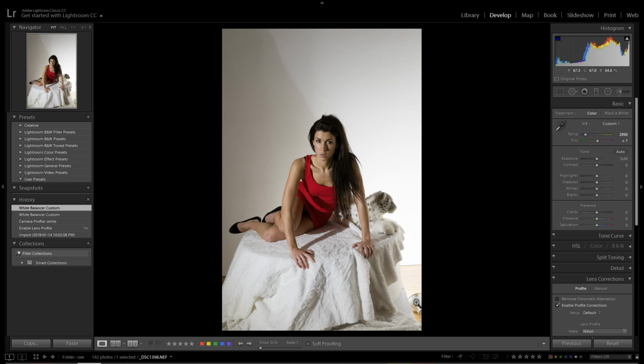And you can see right over here, like in the bottom corner of the picture, you can see the light that we were using. There was another light to the left, well, to the right of the model, but for the photographer, it's to the left of the photographer, me. And on the ground, there's a background light. You can see it.